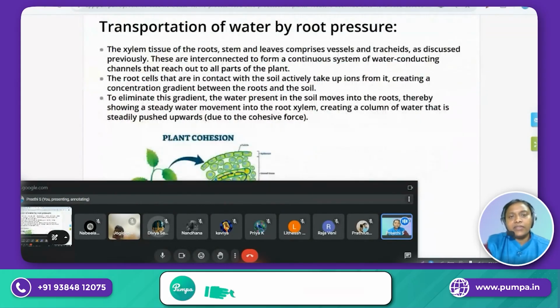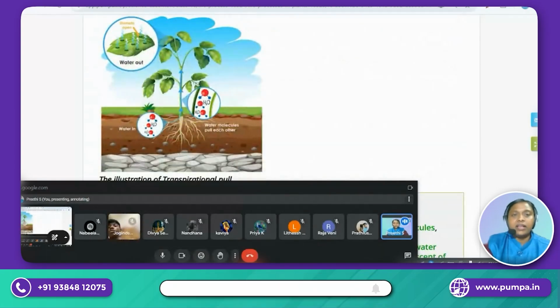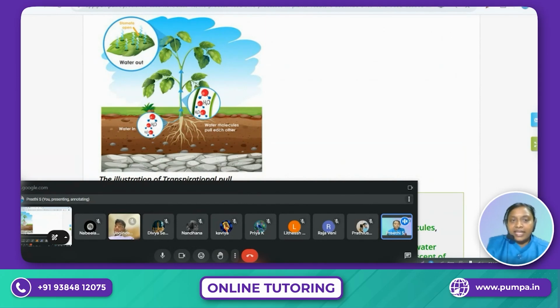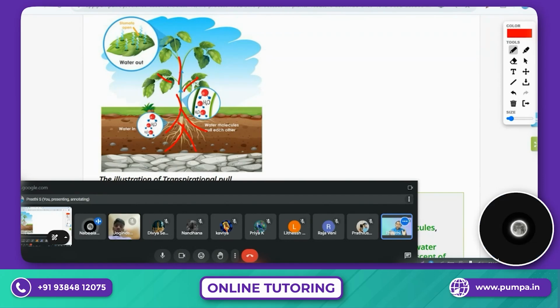And then we will see something about transpiration. We have seen that the xylem is one-way directional, which means the water can be carried in only one direction, not in the other direction. Because of it, a more amount of water will be entering into the plant. Is it good for the plant to have more water? No, right? It is not going to be a good one.